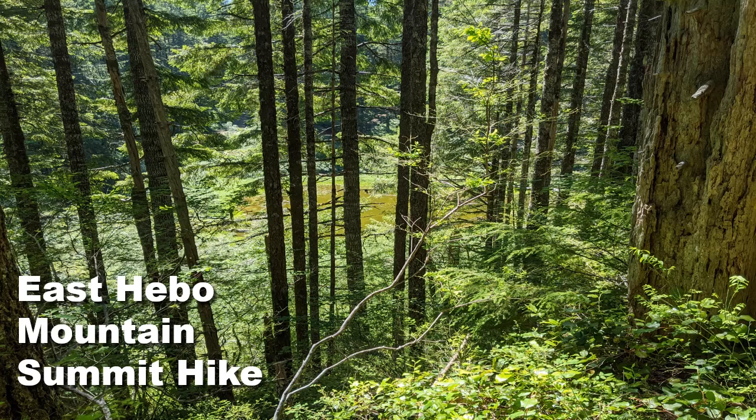There are at least a few stories to consider as you experience this hike to the summit of Mount Hebo in the Oregon Coast Range. The first and foremost of those is to think about how this trail was once used by Native Americans to travel from the Willamette Valley to the coast. Others we'll cover later.